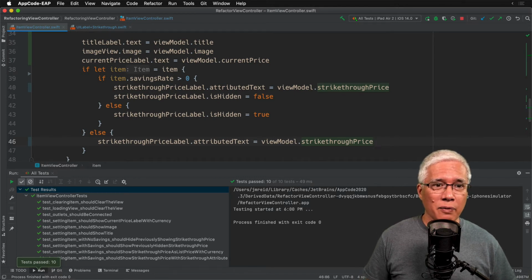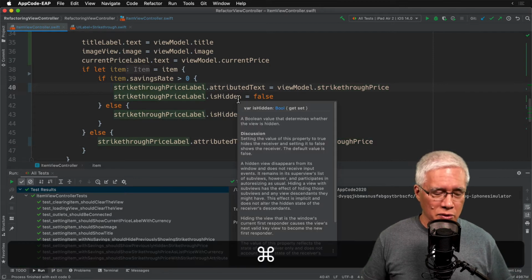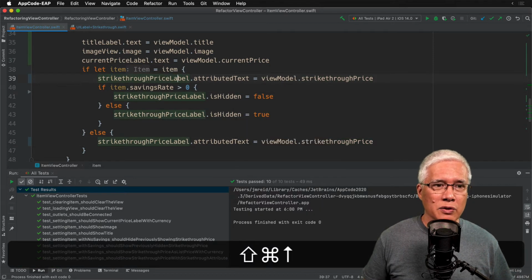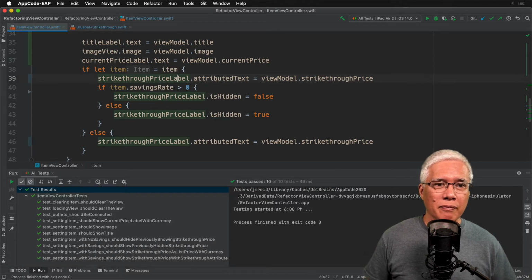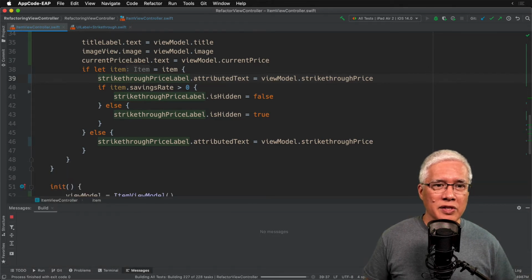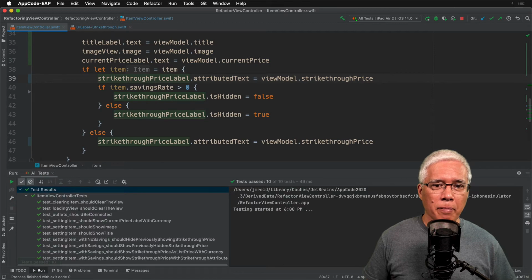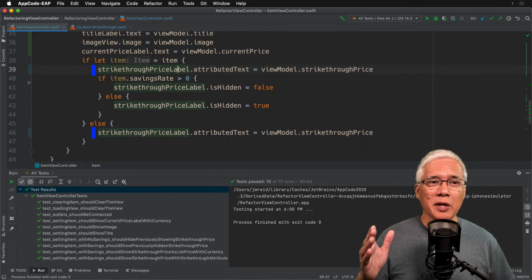Okay, so now we have these lines which are identical. But unlike last time, they're sitting at different indent levels. So let me use Command-Shift-Up arrow to pull that line up. Now they're at the same level. We'll run tests again. Okay. When it's here, it's on both sides of the if. It's on the first clause and it's in the else clause.